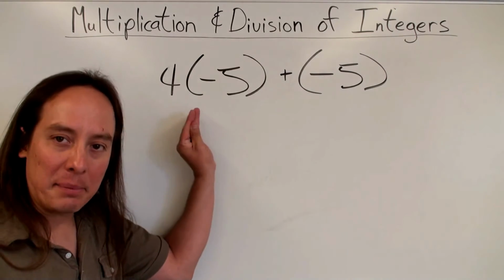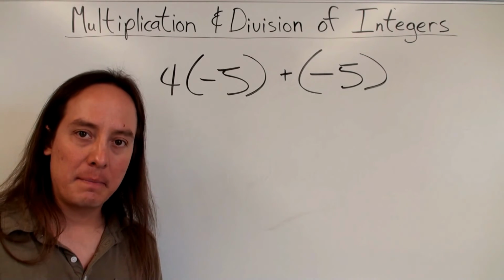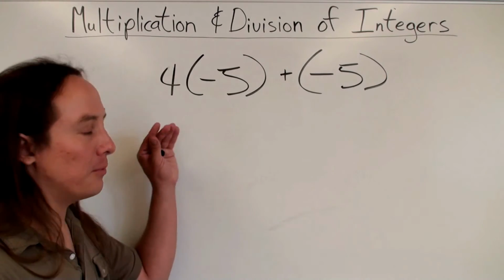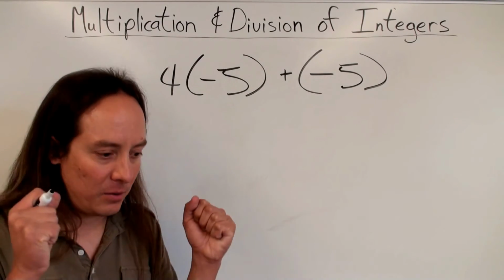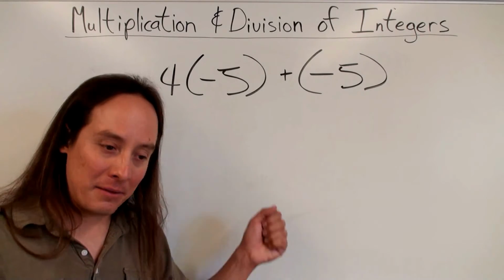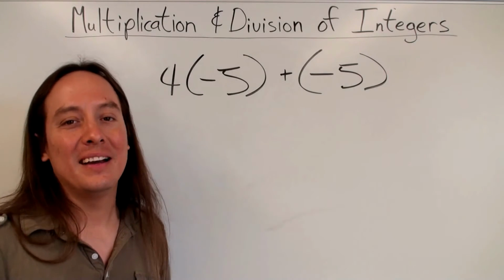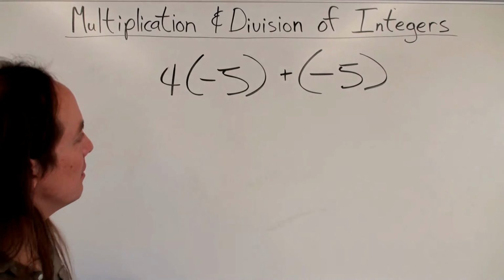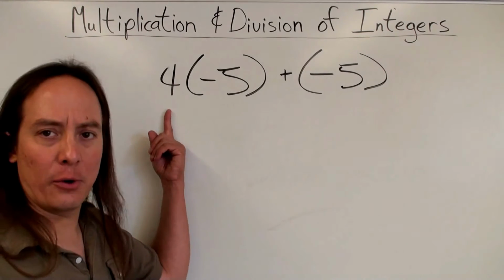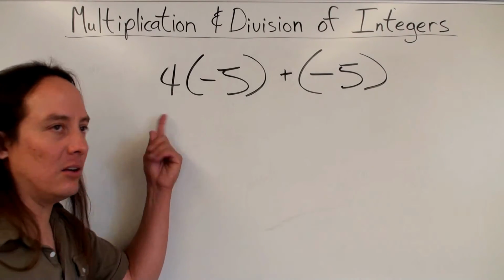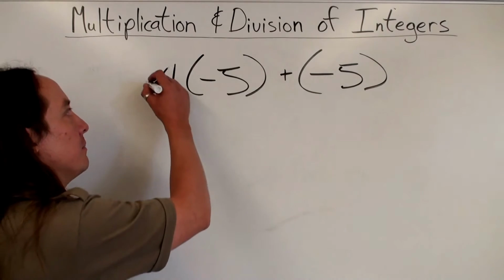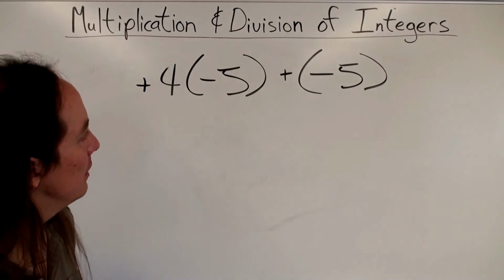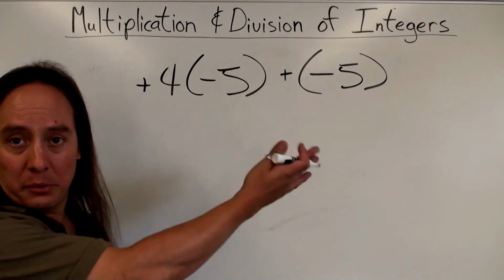The 4 is right up against the parentheses. Or we could say the 4 is right up against negative 5. So we have 2 amounts right next to each other. Because they're right next to each other, they're multiplied. What sign does the 4 have? I like to have my signs all ready to go, and 4 doesn't have one, so that means it's positive. We can do whichever one we want to do first.